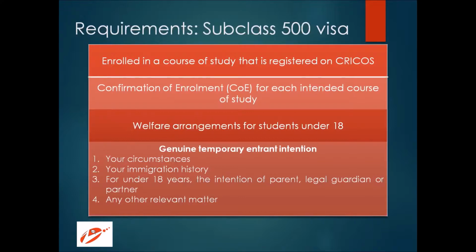Guys, remember right from the beginning, from my first webinar, I am constantly talking about how it is important for the authorities to see what your intention is. The officers will be assessing your circumstances, your immigration history, and for those who are under 18 years, the intention of parents or their legal guardian, or if they have a partner, then their partner, and any other matter that they feel is relevant in your case, because it is all decided case by case. We cannot generalize the visa application process. It is all decided case by case.